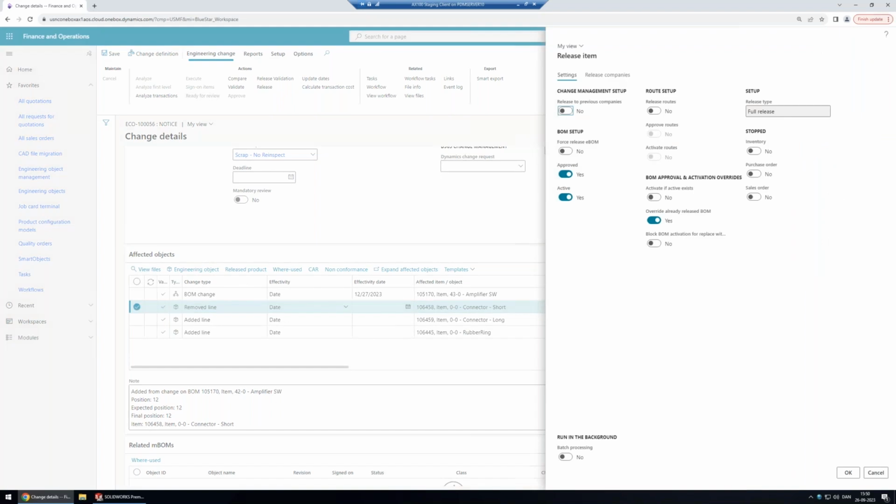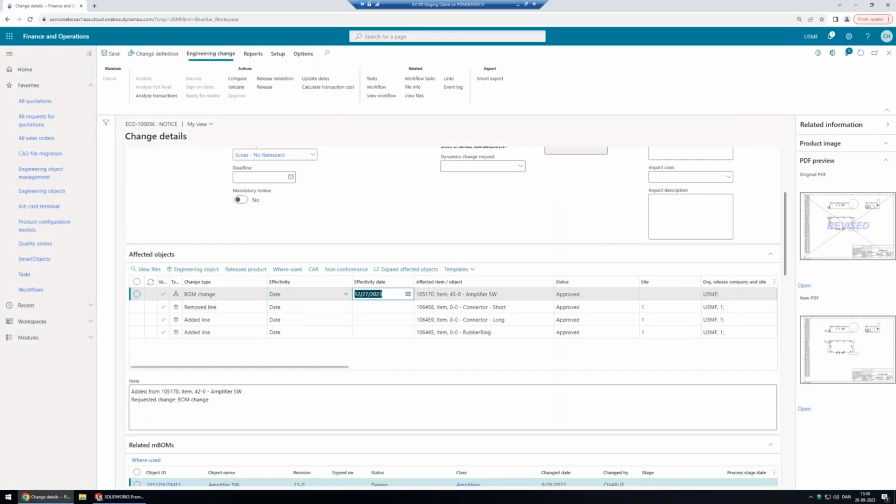And then you can hit release, and it will release to the company chosen as before. So we will now show this release, and we are basically now done.